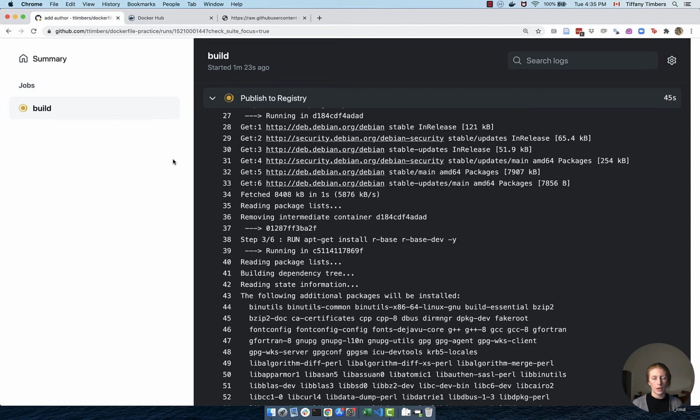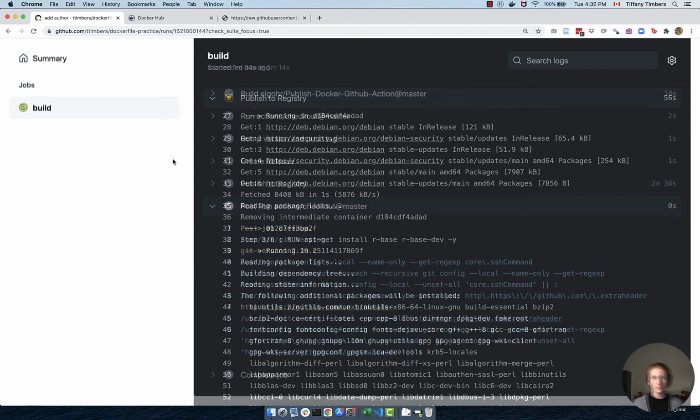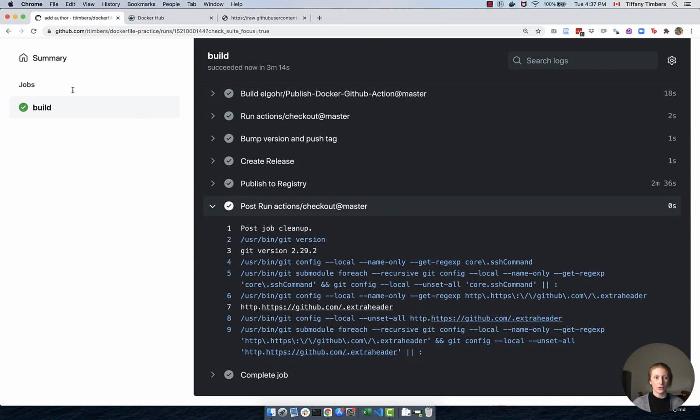So again, I'm going to pause the video here so that you're not watching this build for minutes and minutes and minutes, and I will start it back up once the build is successful. And here we are. We have a green circle with a check mark that suggests that things worked well. But let's do a sanity check to make sure that they in fact did what we expected.